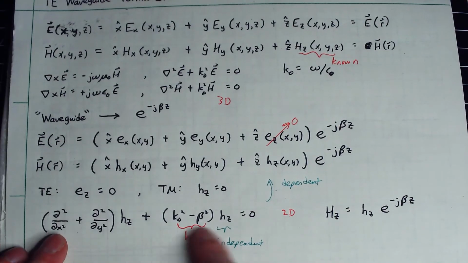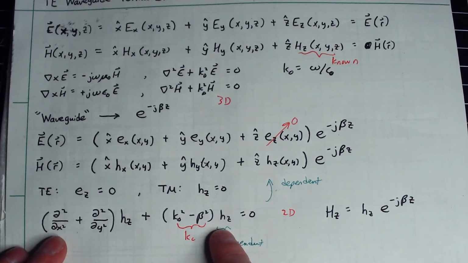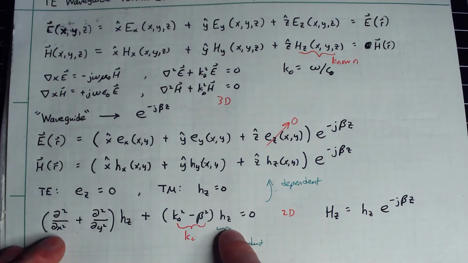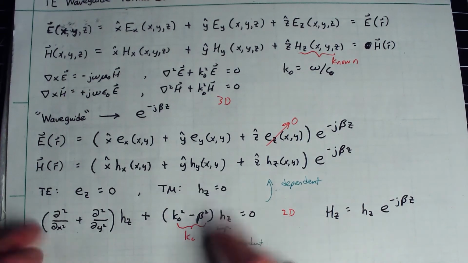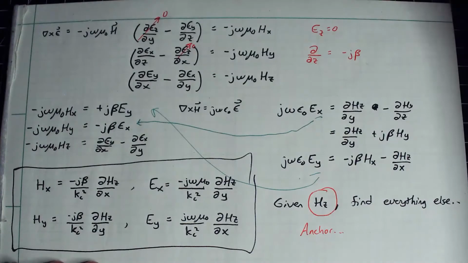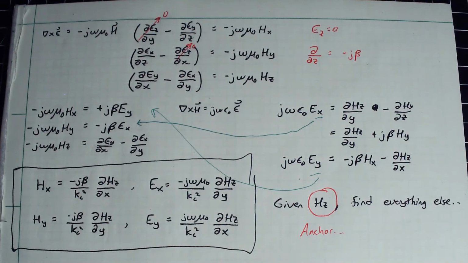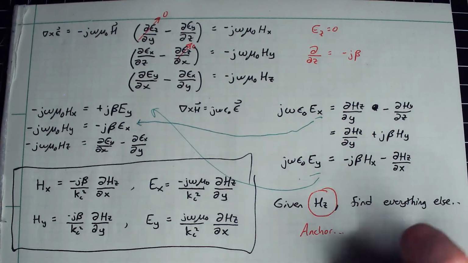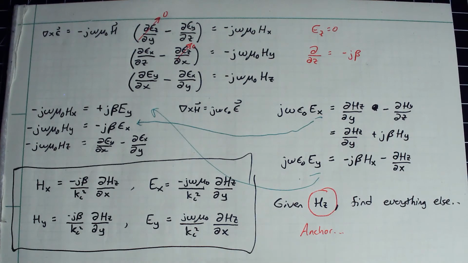Okay, so again, I have one equation I need to solve, one giant partial differential equation here in 2 dimensions. We're going to solve this guy here, and then once we have the solution, I can derive all the other bits. So again, it's like this anchor from which all the other field components are derived if I know this particular field component. That is the formalism we're going to exploit when we derive the solution for the rectangular waveguide.